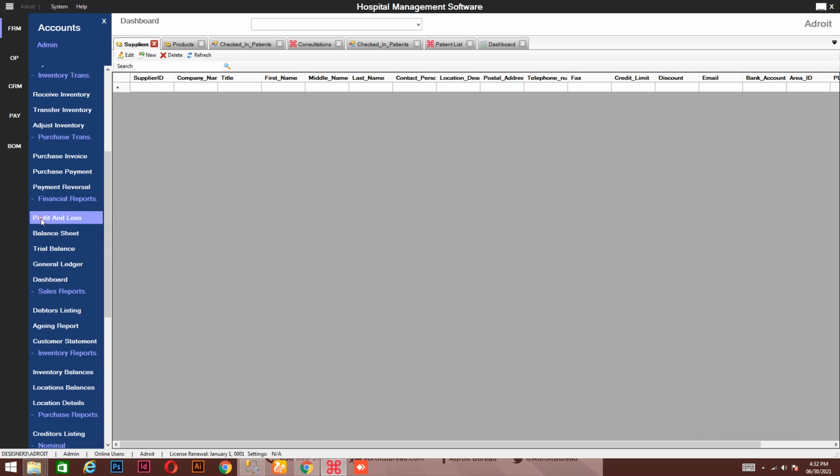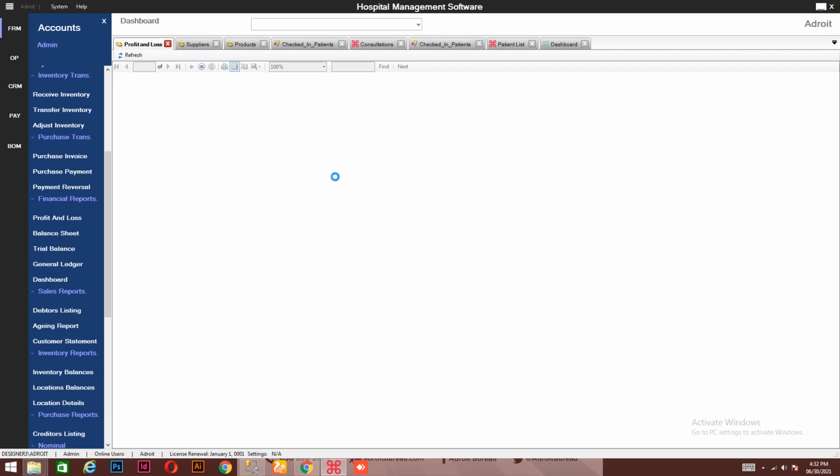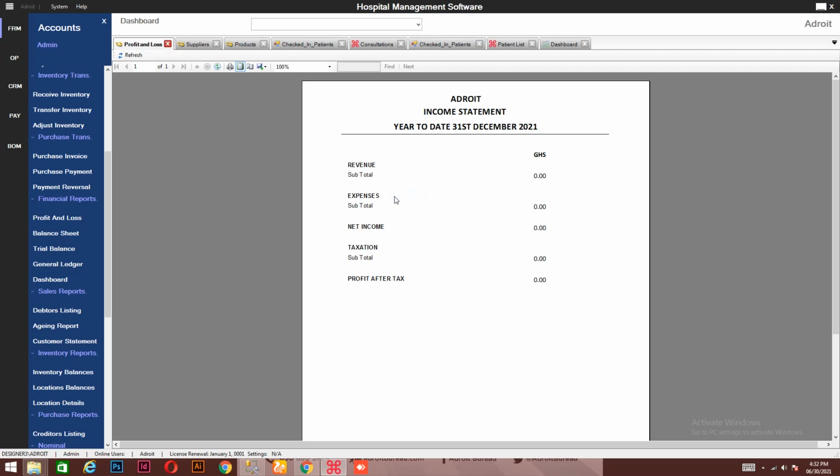So let's come to the profit and loss. This is the profit and loss. This is our profit and loss table. You don't have any data in, but this is how the profit and loss looks.